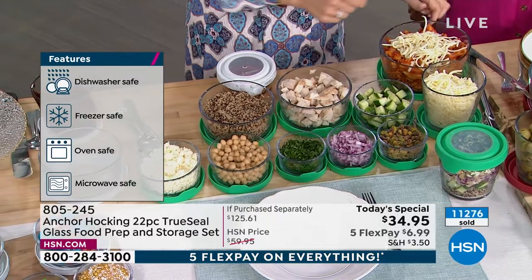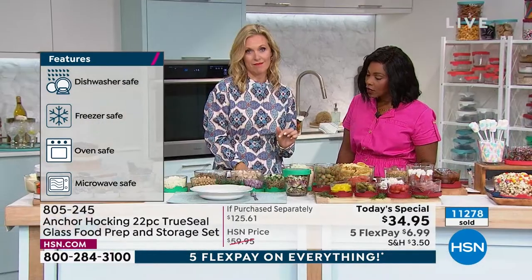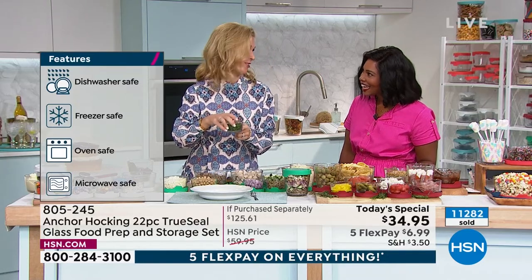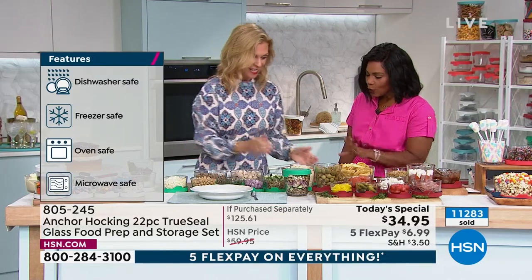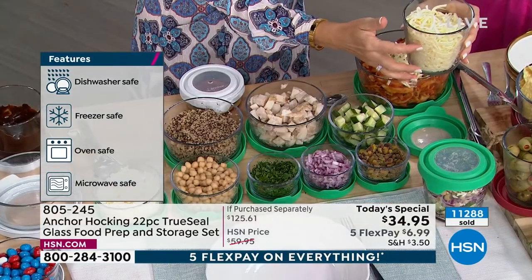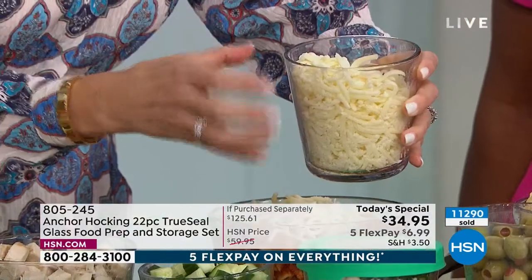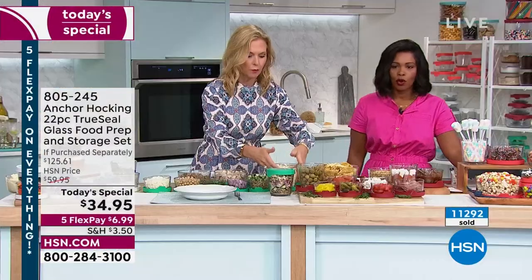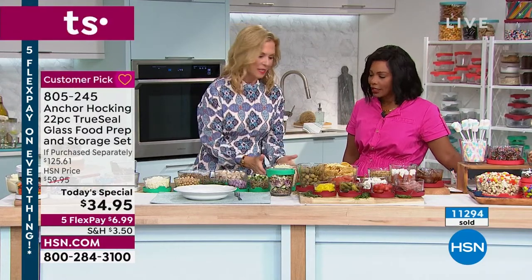We've even had people put their fishing supplies, like all those little gummy worms and everything, in the one cups. They're perfect for that. Yes, I know, it's crazy. What do we have here? Okay, so we shredded some mozzarella cheese. These are great to keep your cheese in. They stay nice and fresh. It stays so much longer in these than in your bags. There's nothing I hate more than opening a bag of mozzarella cheese, using a little bit, and a week later going in and it's moldy. Right? Because some air got in there.